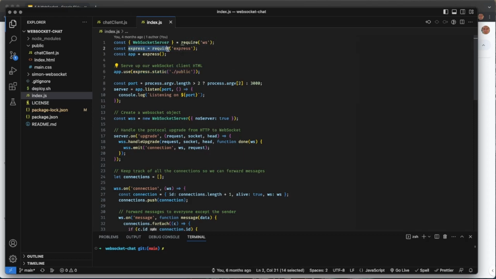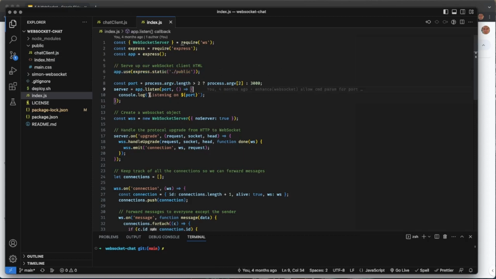We're going to actually explicitly do that ourselves by creating an Express application, which will create our HTTP server, and then we're going to upgrade HTTP requests that come for that server to actually be WebSocket requests. So those are our two packages that we're bringing in. We're bringing in the WebSocket package, and we're bringing in the Express package. We also create our static middleware so that we can load up our HTML client on the front end there, and I'll show you in a minute.